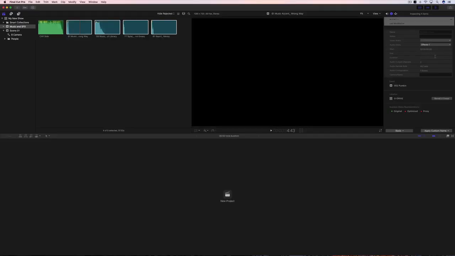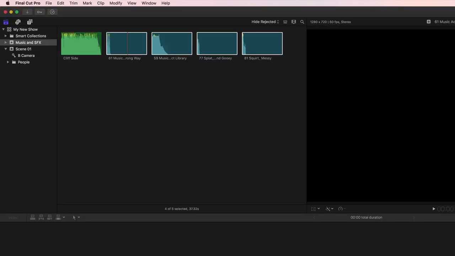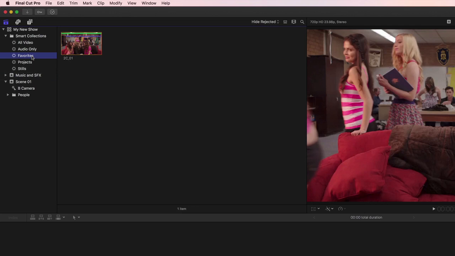With so much metadata available, Final Cut Pro includes simple, automatic ways to take advantage of it all. Smart collections are automatically created in every project based on metadata or the analysis you perform on clips. Clicking the Smart Collection disclosure arrow reveals the current smart collections for the entire library. Here, there's already a smart collection that shows all of your favorites from every event in the current library.